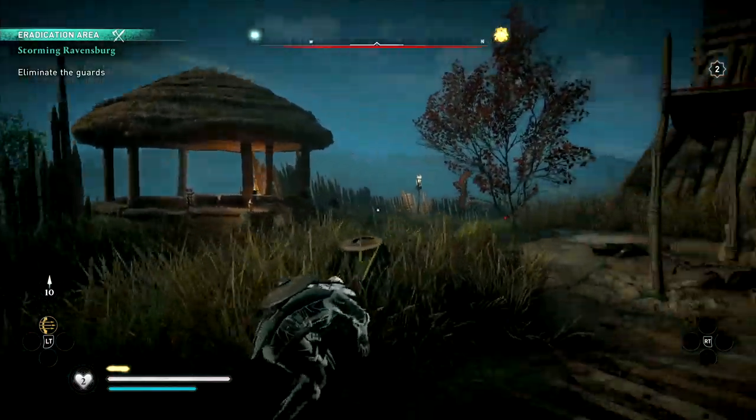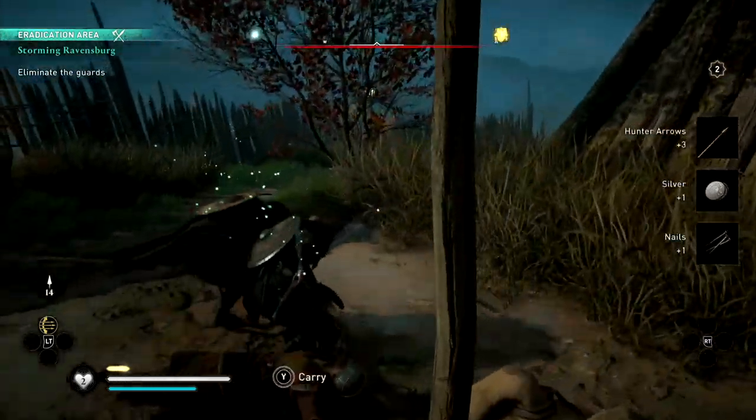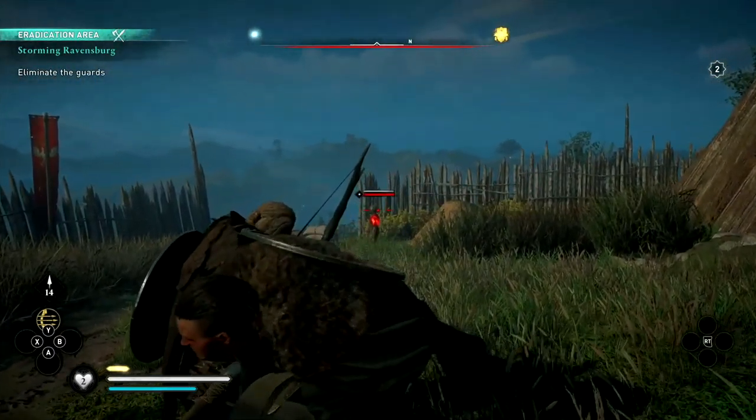Alright, I hear that treasure. Loot it all up. This is the place I'm going for. Oh god, what happened? Oh, I slid down the world's tiniest hill.